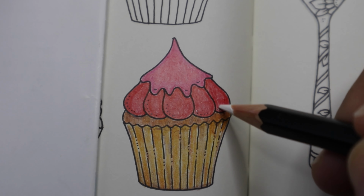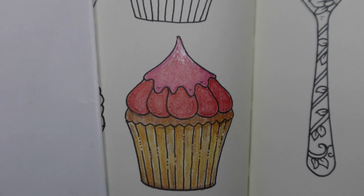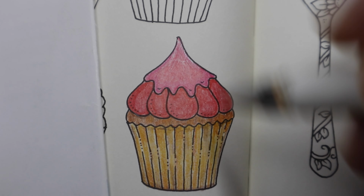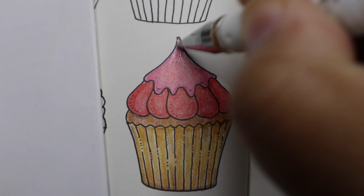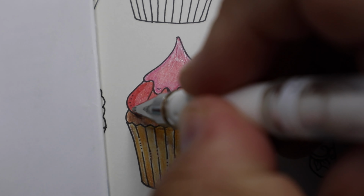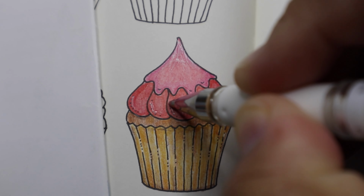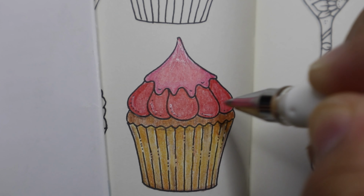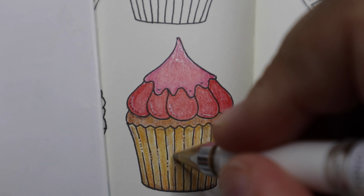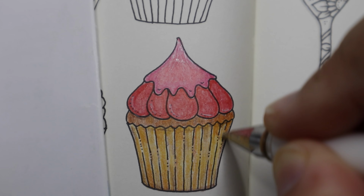We're almost coming to the end now, and I wanted to mention what I said the other day about gel pens. As icing is usually shiny, I decided to use a white gel pen to go over. But with gel pens, you have to layer them, so this will dry and then I'll go back on and add more. What I like to do is a little trick where, while it's still wet, I go over with a darker pink colour just over the top. Then it almost looks shiny but still dark at the top. I'll show you that towards the end.